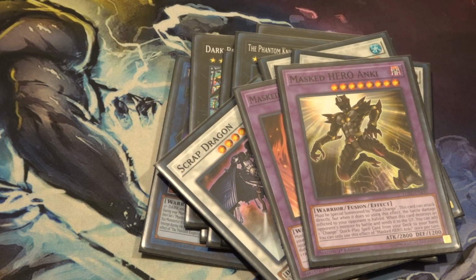I kind of wish they gave you Mask Change 2. That would be very busted, because then you could actually just target any dark monster you have and turn it into a Dark Law. But whatever. That's what the deck's looking like this week. Let's take it to locals and see what happens.